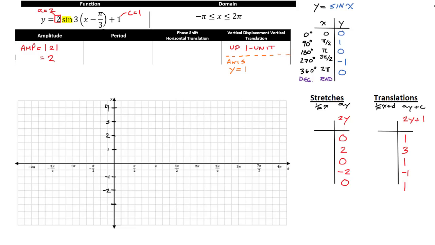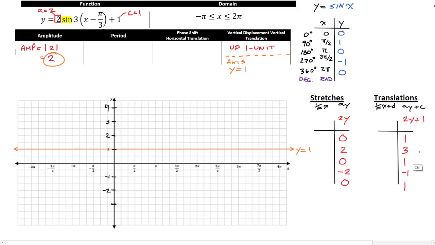All right, so I'm trying to get to the point here as we do this so some of you can maybe notice some shortcuts, right? We know right away where we're going to draw the middle. So if you're looking for shortcuts, I could just start right there and draw that in before I do anything. There's the middle of my graph. And then for those of you looking for shortcuts, what's the highest we go? We're using that amplitude. So the highest we're going to go is 2 up from 1 and 2 down from 1.